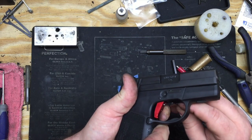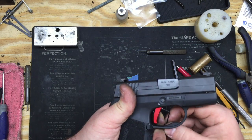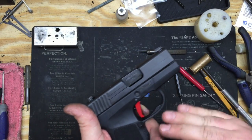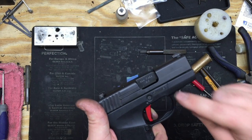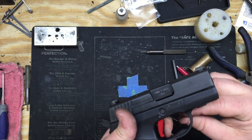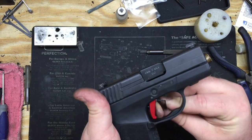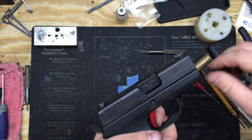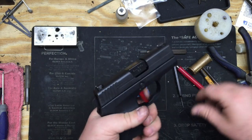Now here's the thing. You can't just adjust these screws to wherever you want. That's going to be within the tolerances of the pistol itself. While this is going to remove pre and post travel, we can only do so much within the injected frame. These frames are injected plastic. So if it's not breaking exactly where you want it, it's not resetting exactly where you want it, you have to go within the tolerances of the pistol. Now we're just about there. As you can see, it wants to reset as long as I let it spring forward real hard.